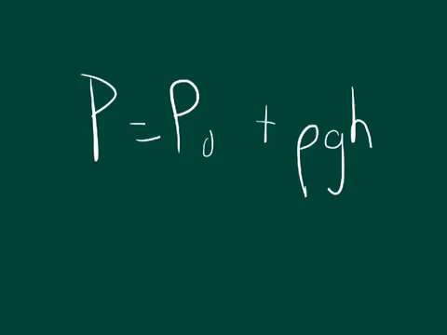P0 and g are given, they're constants. So you're never going to be asked to solve for P0 or g unless I say, find the atmospheric pressure, P0, on Mars. If the pressure underwater is this and this and this, then you have to solve for P0. But on Earth, P0 is a constant. At a certain depth, with this fluid, with this density, what is the pressure? To solve that, you just subtract. Whatever the numbers are.